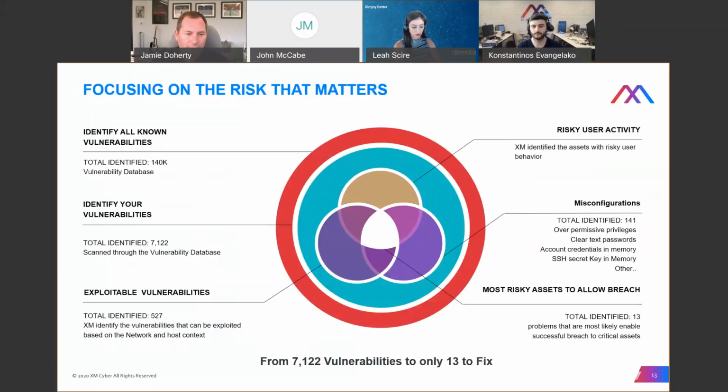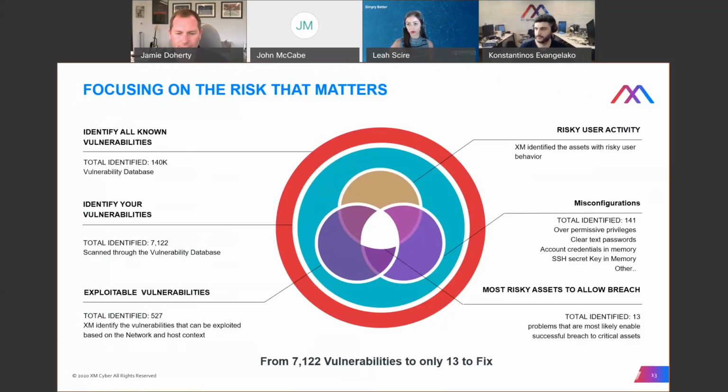So when you start upper left-hand corner and talk about 140,000 vulnerabilities in a vulnerability database, XM Cyber's job is to kind of whittle that down and say, okay, what's realistic, right? What's in the wild? What do we actually see people being attacked with? So it takes away a lot of that otherwise shotgun style work where you're just applying every fix all the time. And that's how we're kind of getting into the meat of it.